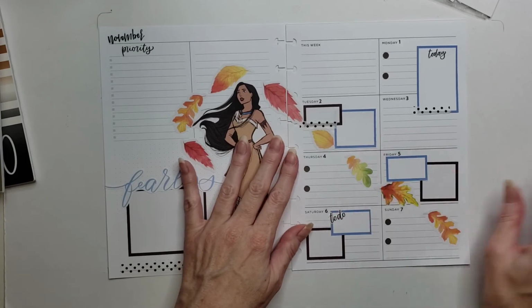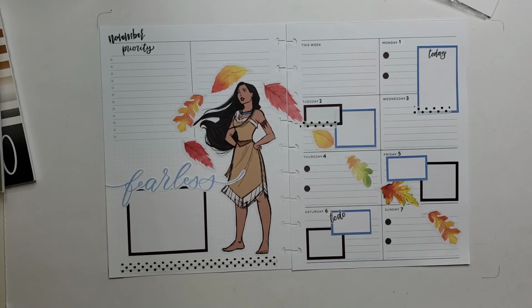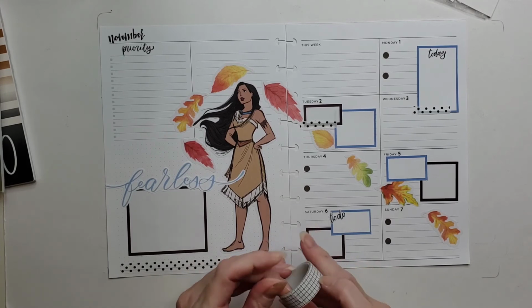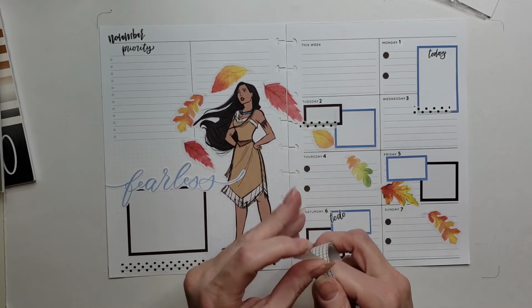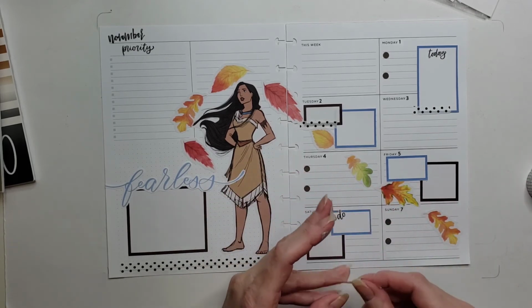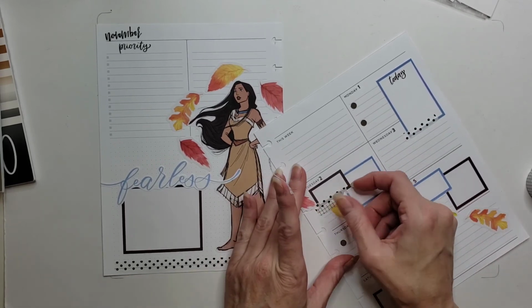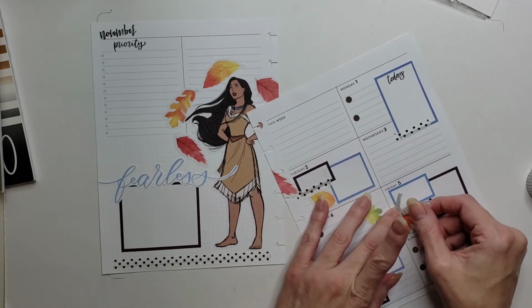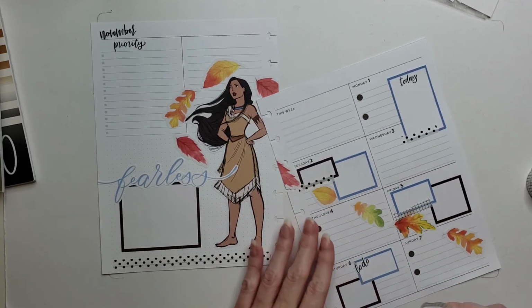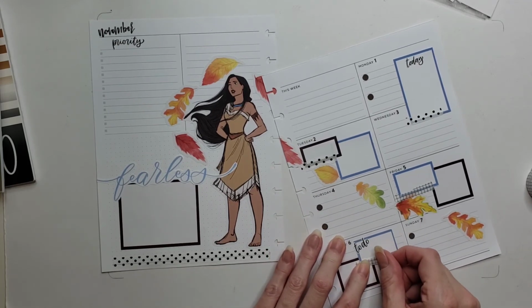Okay. What else have we got here? I'm gonna have another washi maybe. Where is my grid? Speaking of the devil, there's my grid. Let's have a looky-loo and see. I mean, it's mixing patterns. I don't know how I feel about that, but yeah, see, it's super, super sticky. I don't know if it's because it's getting old, but it really does not want to cooperate. I don't want to double up on them, but we might add some grid on the other ones just to break up the repetitiveness. That one's not straight. Yes, I see it's not straight. I will fix that shortly.